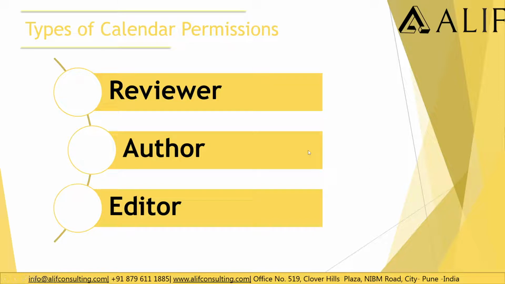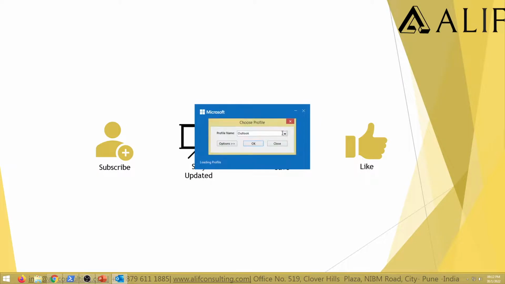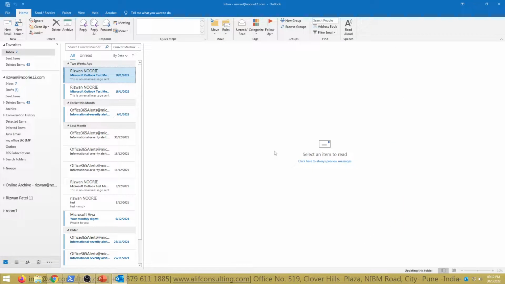So this is the permissions overview. If you have your own mailbox and you want some person X to access your calendar, you, even being a non-administrator, can actually do that. The Exchange administrator or the global administrator can also do that on your behalf. So this is all about permissions, and we are quickly going to see how to check it, first using Outlook, because things change when you do it from Outlook as an end user.